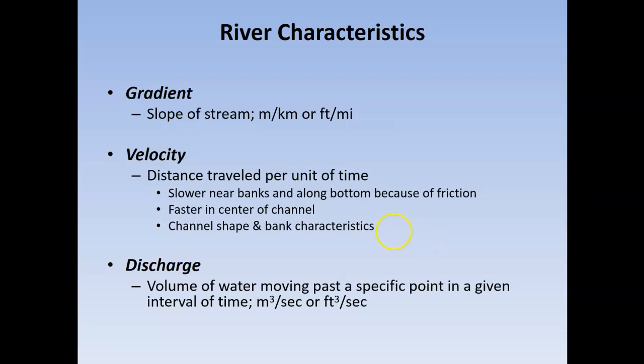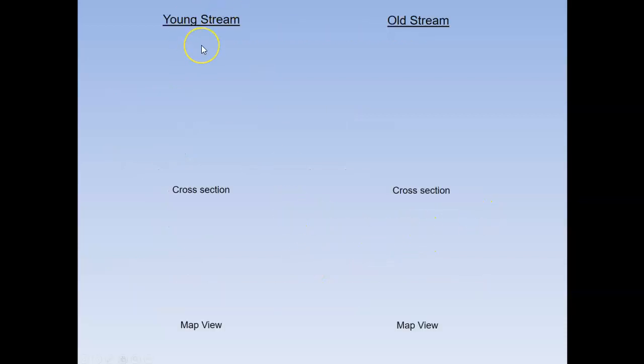some of those streams. So I'm going to try and draw for you really fast some of the differences that you would see between a young and an old stream. Remember, the young stream is typically the part of the stream that's up in the mountains. It's carving into the mountain, growing what we say headwardly. And so what we see, if we were to look at a side view, a cross section of the stream, a profile, right?